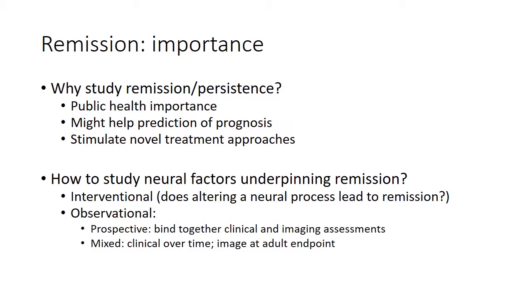So in observational studies of this nature, the ideal is to prospectively acquire both clinical and neuroimaging data together from childhood into adulthood. And of course, this hasn't been entirely possible, as many of the newer imaging techniques used, for example, to map brain connectivity, are relatively recent innovations. So as a result, most groups have examined cohorts that have been followed clinically from childhood but had their neuroimaging only at the adult endpoint.